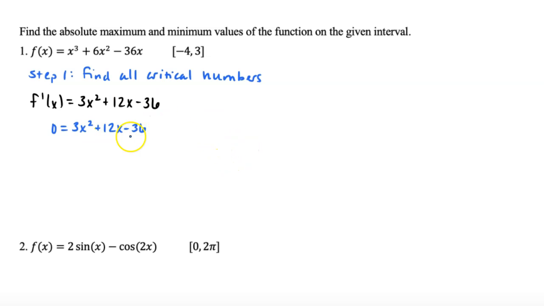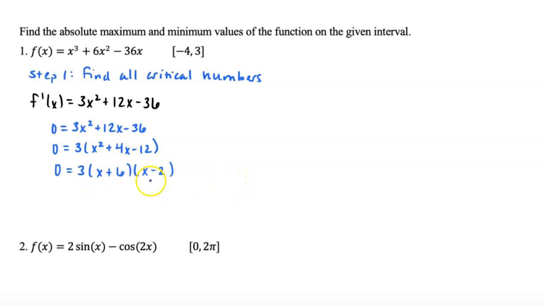Okay, now I see a quadratic on the right-hand side, and so I'm going to factor this. The first thing I'm going to do to make it easier to factor is I can see that I can pull out a 3 out of all of these terms. And so let me pull out that 3. I'm left with x squared plus 4x minus 12. And now I can factor that quadratic a little bit more easily. I know my first value in both factors is going to be x, and then I'm looking for two numbers that multiply to give me negative 12 and add to give me positive 4, and those two numbers are going to be positive 6 and negative 2.